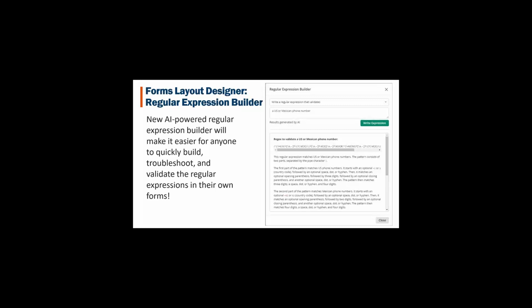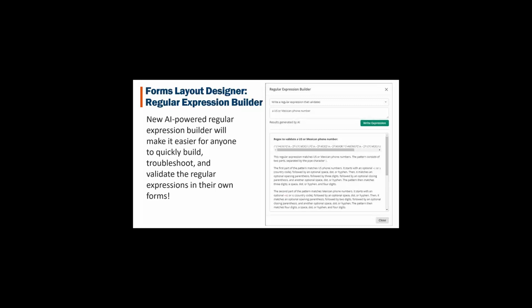If you're new to regex, basically what you need to know is, let's say you wanted to put a phone number field on a form, but you wanted to make sure you could only enter digits into that form. With the regex builder, it can tell you exactly how you can make that expression, or if you're more of an experienced user, you can also use the builder in particularly complex situations.